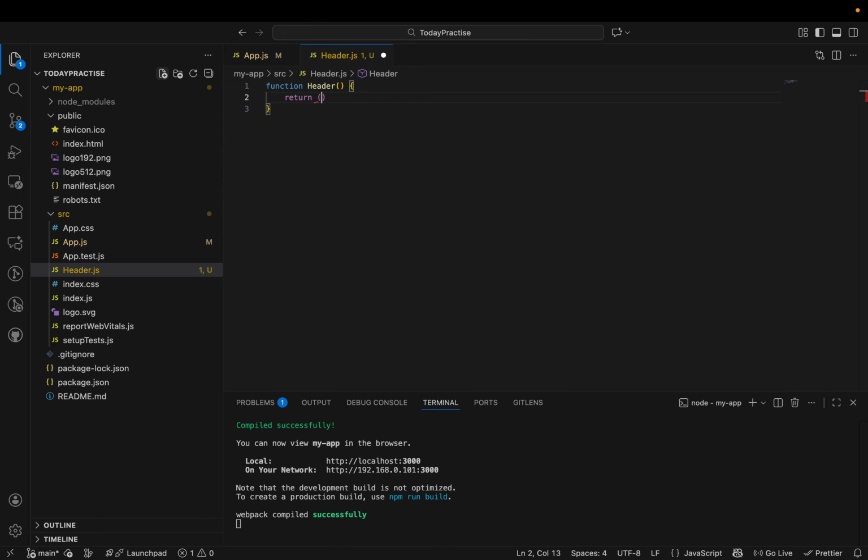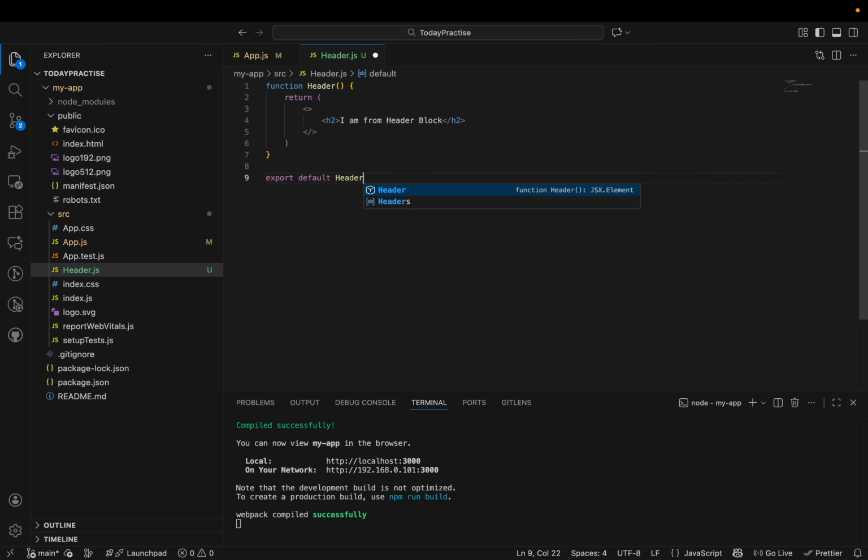Create one fragment. Inside that you can add the h2 tag: I am from header block. Now you have to give export default header. That's it. Now you created the header block.